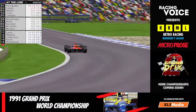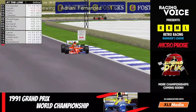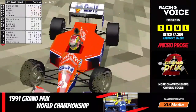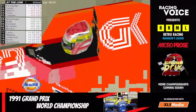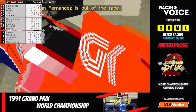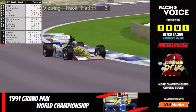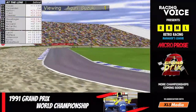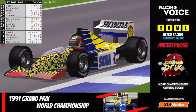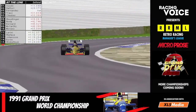He's slowing down. Fernandez has got a puncture. Fernandez with a puncture on the left front. And Fernandez is desperately trying to limp it round. He can't make it. Fernandez, the race leader, is out. I cannot believe it. Fernandez is out of this race, and that is an absolute hammer blow for Eurobrun. Now, they'll still qualify, of course, because Cheever is going to drop to 4th position out of all of this, but it's handed the Honda team a dominant 1-2.